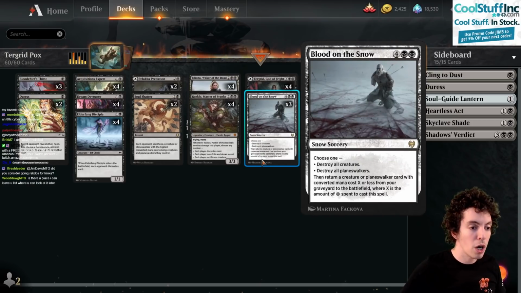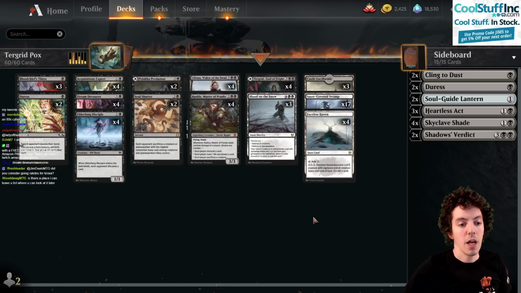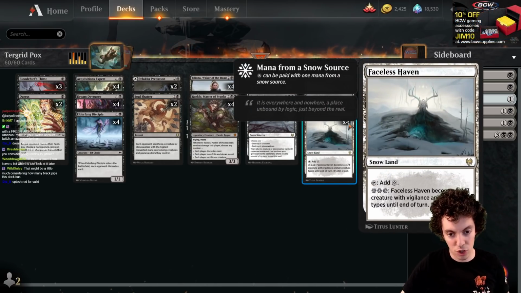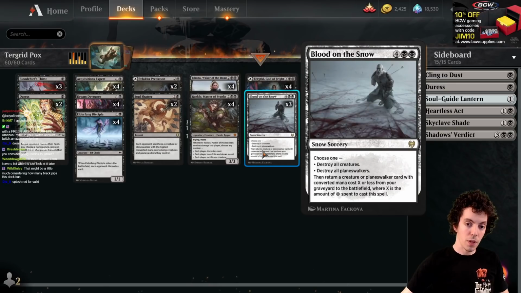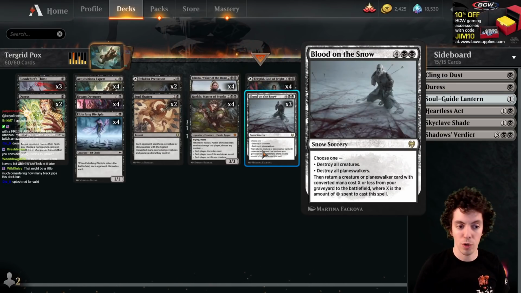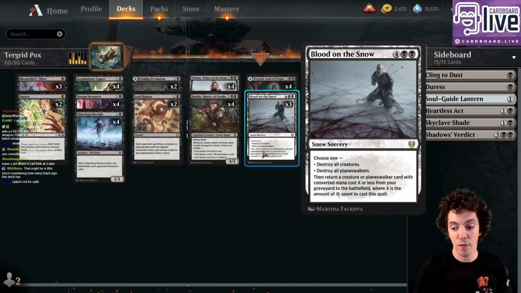Let's go with Blood on the Snow. Let's go with Rankle. Let's go with Soul Shatter. Just a super sweet card. And our snow element here is we have a bunch of snow lands. We have 4 Faceless Haven, which is a really good card. And we have Blood on the Snow, which is a Wrath that can return creatures or planeswalkers. Great to return Tergrid. Great to return Liliana. Great to return Rankle. Just a powerful card as well.